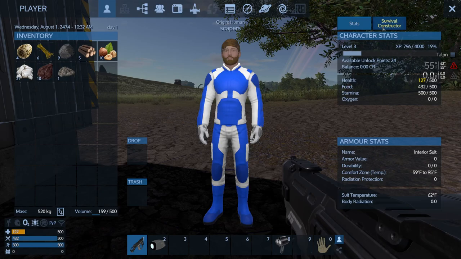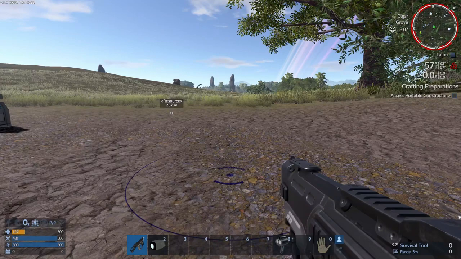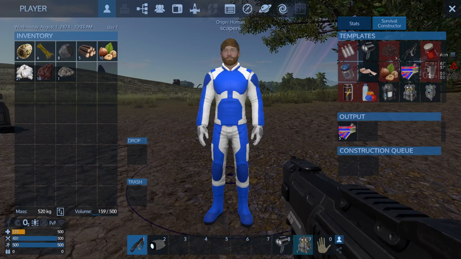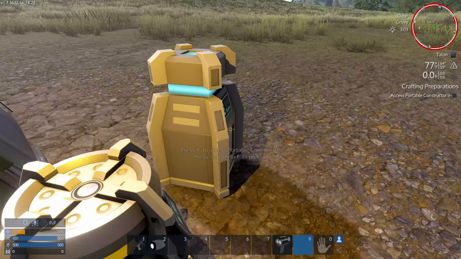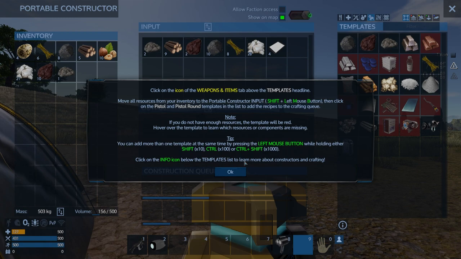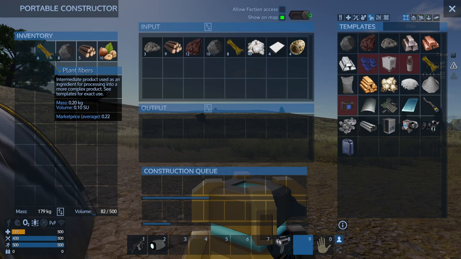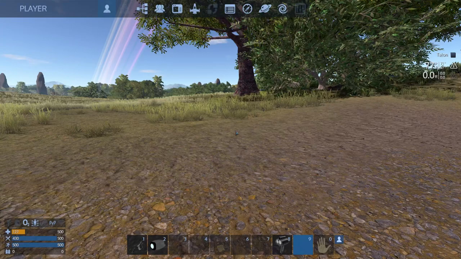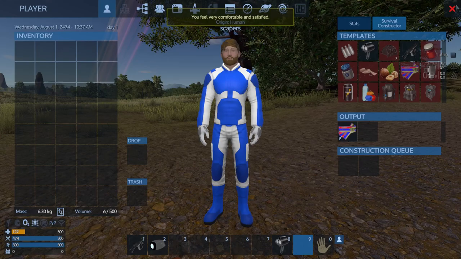First things first, to unlock a heater. Make that. Put that down there. Get over here and get warm. Ah, feels so much better. All right. Pistol rounds. Make some more choco bars. Some way to get my health up here.